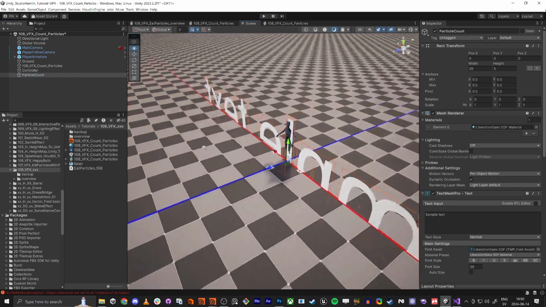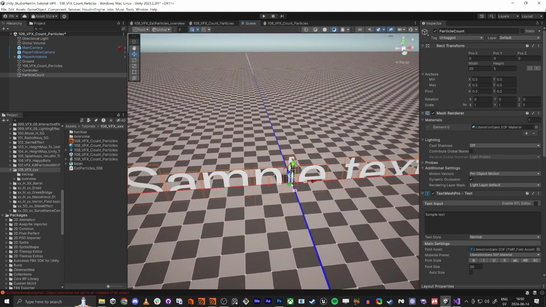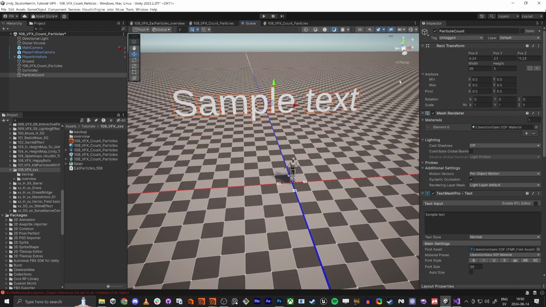And we're gonna add it somewhere. Let's see. I'm gonna add it here, and it's not gonna be this big. It's gonna be like 3 to 1 maybe. And this is gonna be the particle number.